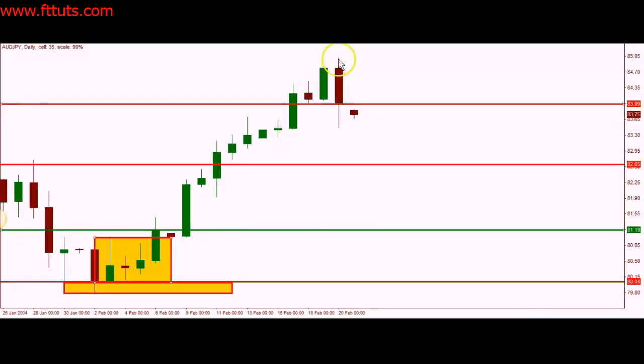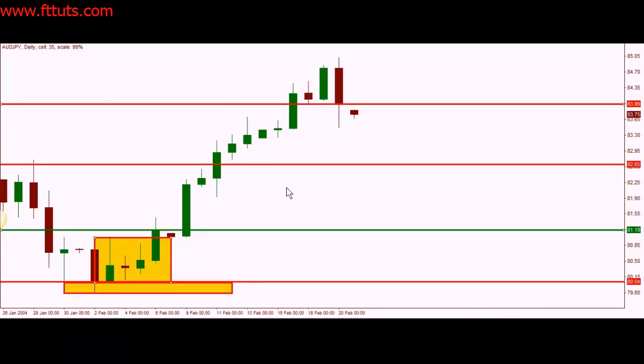And you can see we had a big bear candle. This is also an outside candle, and we're going to talk much more about that. This happens a lot at support and resistance levels, and this would be known as a bull trap. So we'll talk more about that when we get to that point. But that's trading right there. You're looking at trading the inverted hammer.